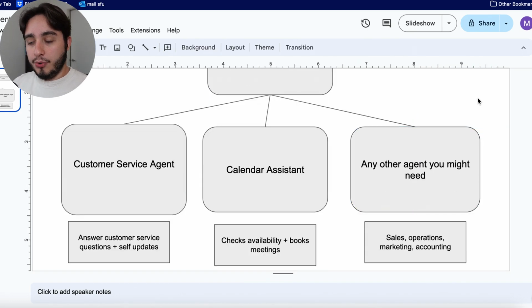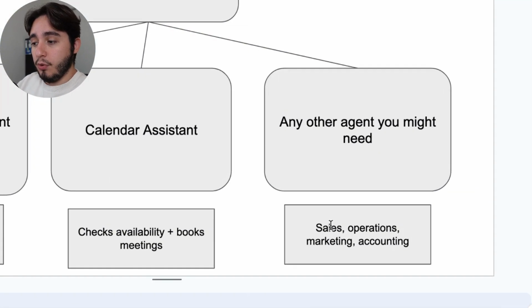And the good part about building the system like this is that you can integrate literally any other agent in the system that you might need. So for example, you could have a sales agent over here, an operations, a marketing, or an accounting one.